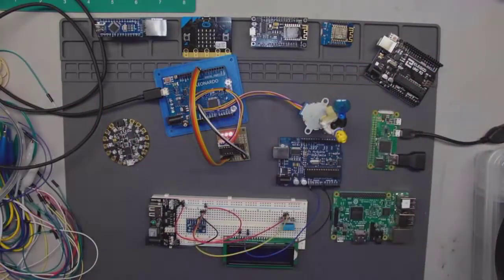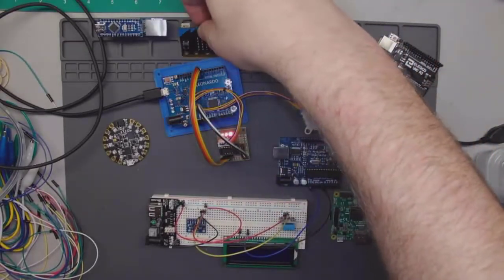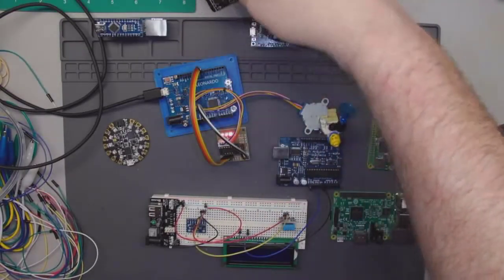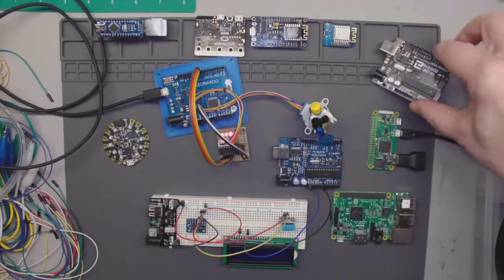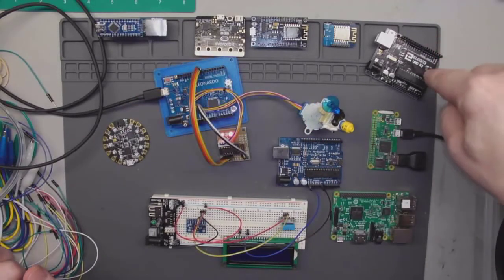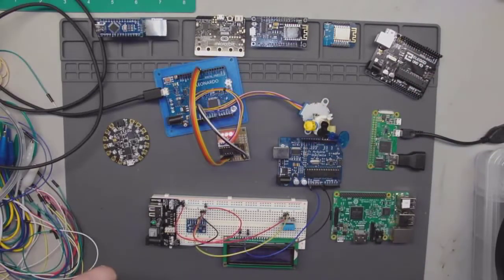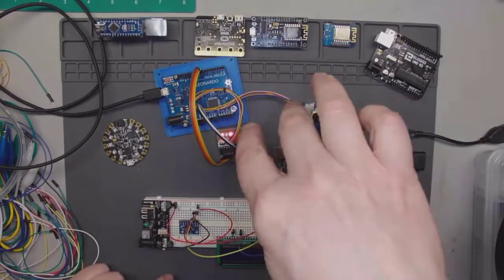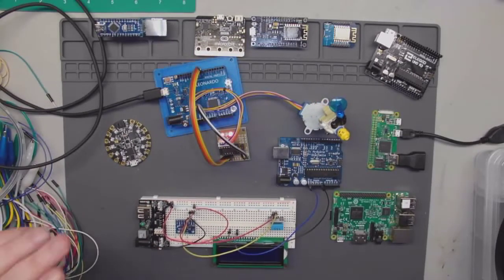So here's my problem. I've got lots of different single board computers that I use just to play around with and learn with myself, just so I can teach others how to use these, from like Microbits, little single board computers that were given to every student in the UK, to ESP32s, Wemos D1s. I've got three different variants of an Arduino here, the Leonardo, Decimelia, and an Uno R3. This one's a clone. Got a Raspberry Pi Zero, Raspberry Pi, and then I've got stepper motors here with a little Lego guy spinning, Circuit Playground Express, and then here's a project that I'm working on.